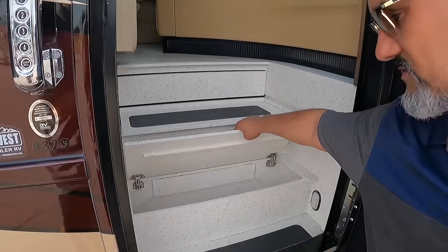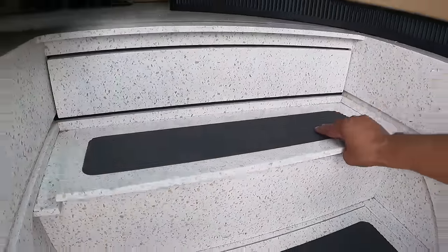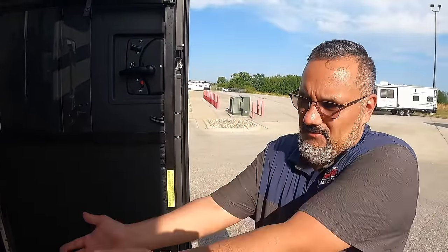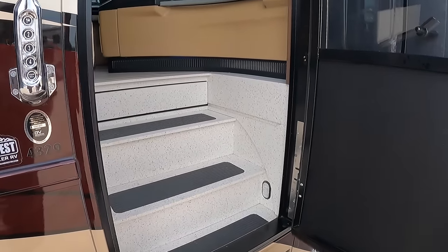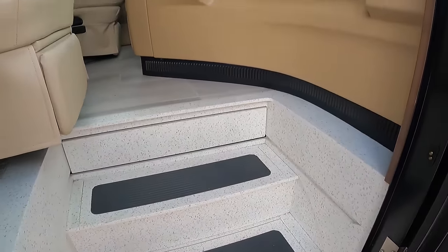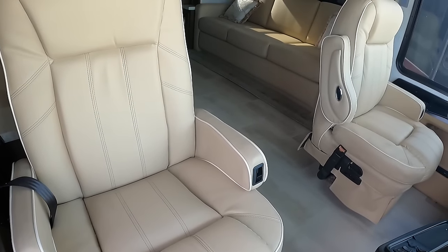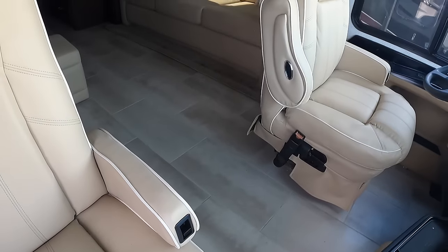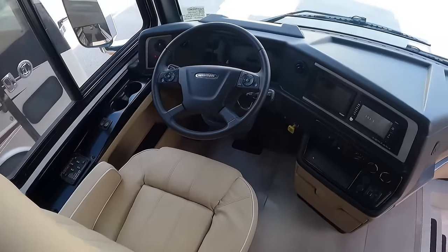You've got some nice little storage areas here — this one's a nice deep one for bags of dog food, kids' shoes, just extra storage. This is definitely a family coach — bring the dogs, bring the kids. And the first thing I'm noticing is these captain's chairs have two-tone piping with cream leather. Absolutely stunning, and it's on the Freightliner chassis with a digital dash up front.